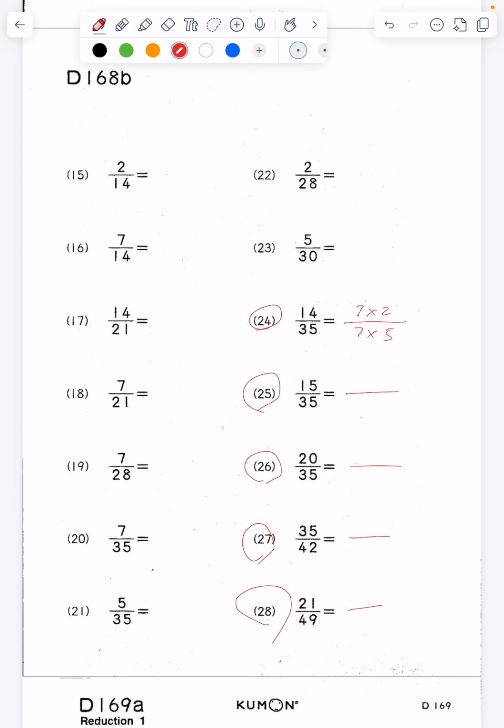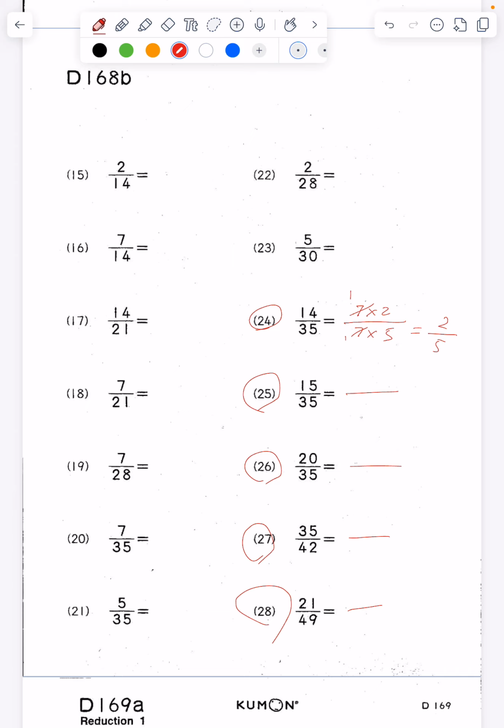7 over 7? Exactly. So which means that if you see that 14 is 7 times 2 and 35 is 7 times 5, I can reduce both of them by how much? By 7 at the same time. So then if I divide both of them by 7, I only have 2 and 5 left. That's how you get 2 over 5.